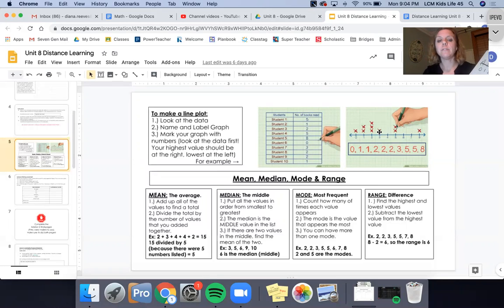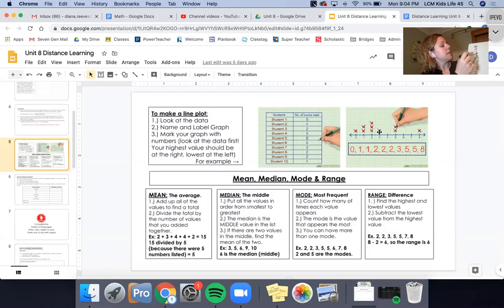So now we have that information, and now it wants us to find mean, median, mode, and range, okay? So what I'm going to do is, I'm going to find the mean first. So in order to find the mean, you add up all the numbers. So I'm going to add up student 1 through 10, what their numbers were. So I have 5, 1, 2, 5, 8, 0, 3, 2, 2, 1. Okay, I'm going to add all those up.